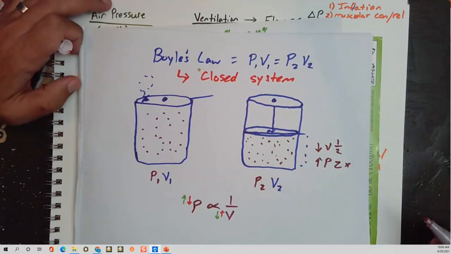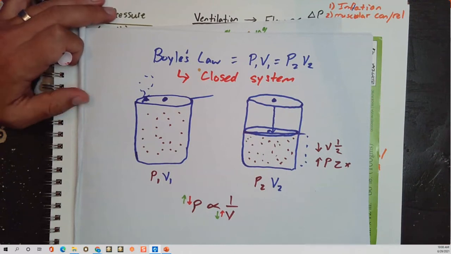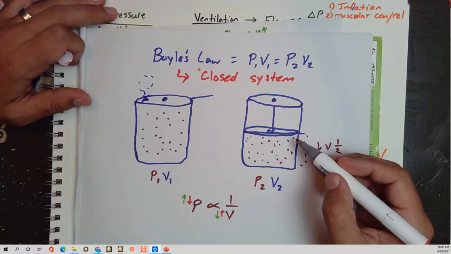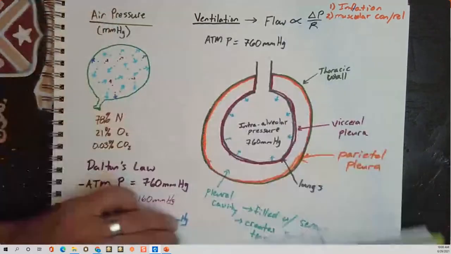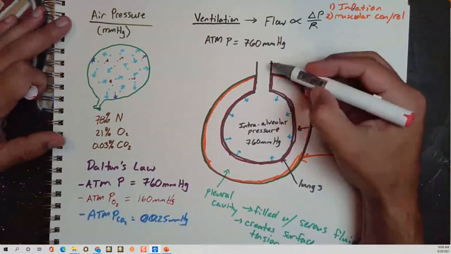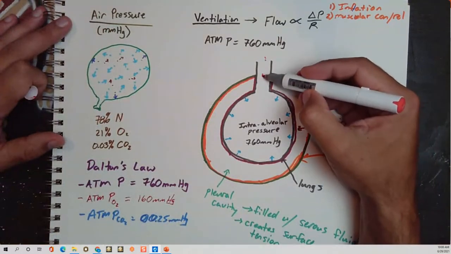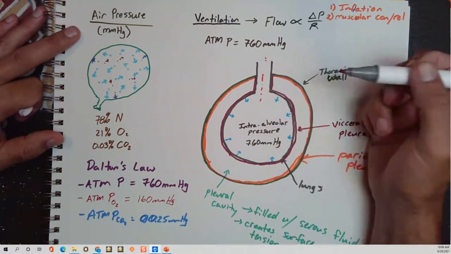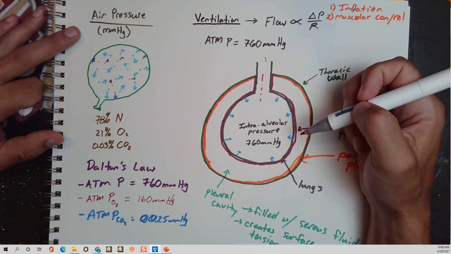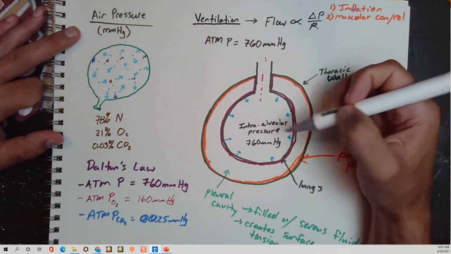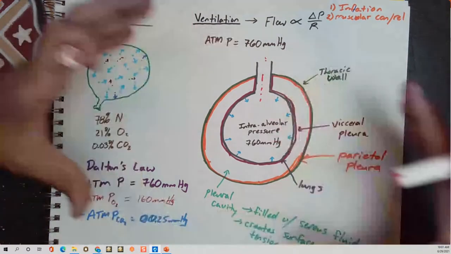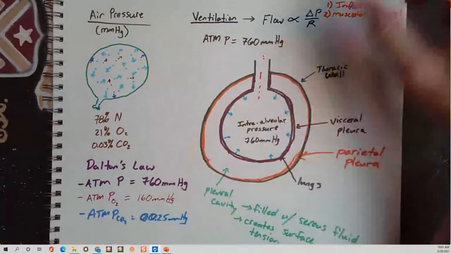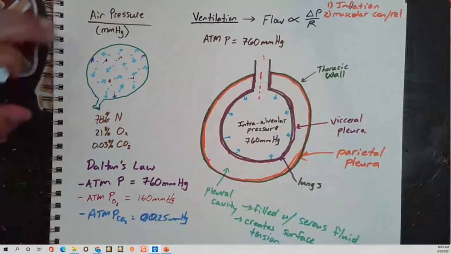If it has a leak, it's going to try to follow Boyle's Law, but eventually it's going to equalize back to its original pressure. If it has a leak, like a conduction system, when the pressure gradient stops, everything is equal because there's a leak. So just because pressures are going to change, they're going to eventually equalize because of the connection between the atmosphere and the intra-alveoli.